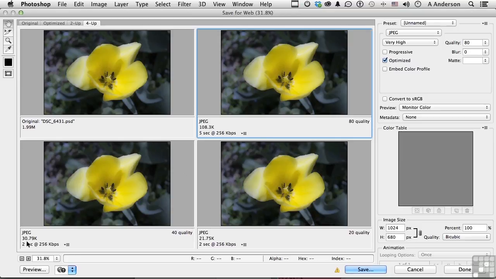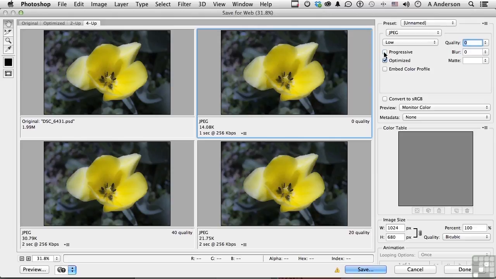This one at 40 ain't bad. 2 seconds, 30.79K. Now, what can we do here to make this better? Well, let's go with this one and play around with some of our options up here. Number one, the way I made this image with a soft focus is ideal for compression. It would be bigger if there were harder edges. So I can probably go to quality right here and knock that down to 0. Put it in a trash compactor and jump on it. We're down to 14K and 1 second. It's not too bad. And I'll tell you what, it doesn't look much different than the one over here that's 2 million. What's progressive? Well, progressive actually will make the file a little bit bigger.